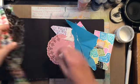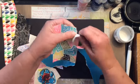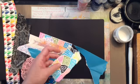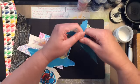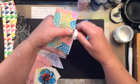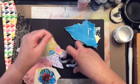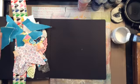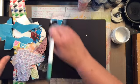So I purchased the black one and I pulled out my Mod Podge and I just went through my little bin of papers that I set aside for collaging. This particular paper was sent to me from a swap. And all I'm doing is going through and, for the most part, taking away the straight edges and just breaking them down into different shapes. So now at this point, I am ready to start collaging.